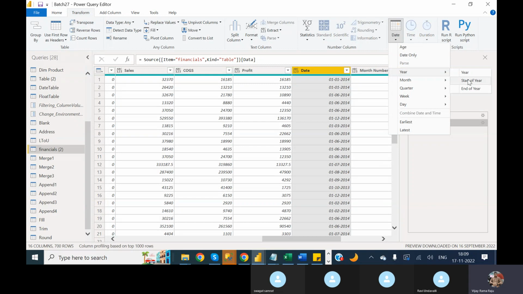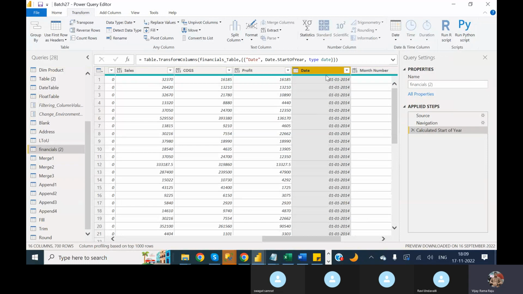That means start of the year displays that particular year's start date. January 1st is the start date for each and every year, and that date will be displayed. If you want, you can click on this one. See here, for the particular year, the January 1st date will be displayed.